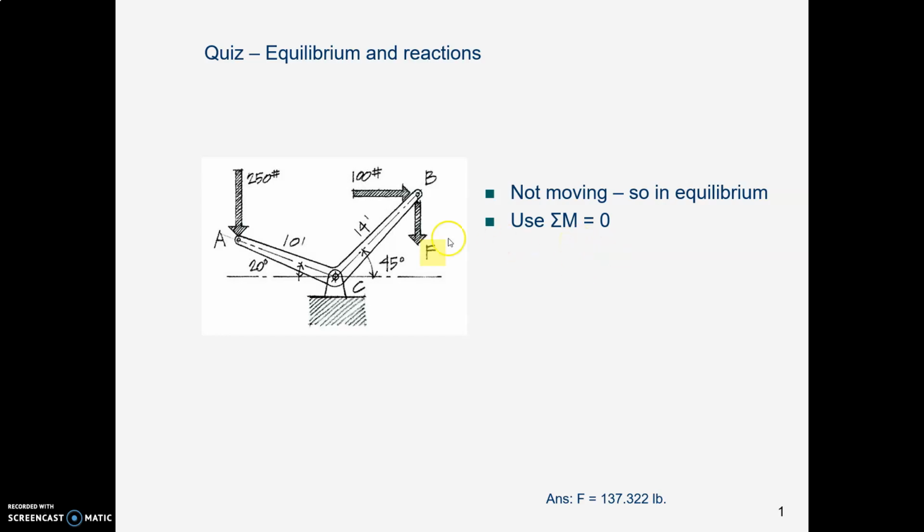So if that's the pivot point and the thing is in equilibrium, we are going to use this tool out of our toolbox. The sum of all moments add up to 0. And we'll do the sum of all moments around point C add up to 0. And what he is asking you to find is this force pulling straight down. He tells you the other two. He doesn't tell you the force. You're trying to figure out how big a weight can this thing hold up and still be motionless. And I have put the answer at the bottom of the slide down here so you can check your work if you want to.